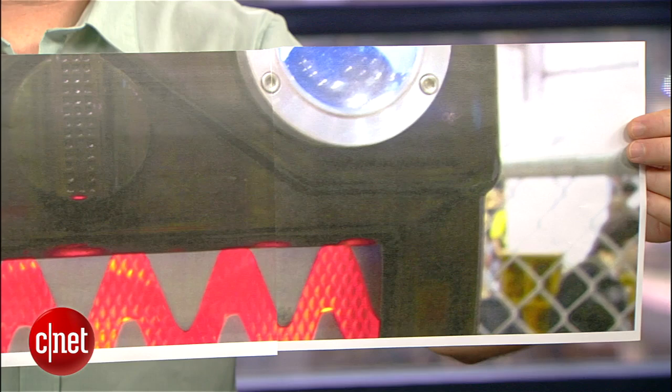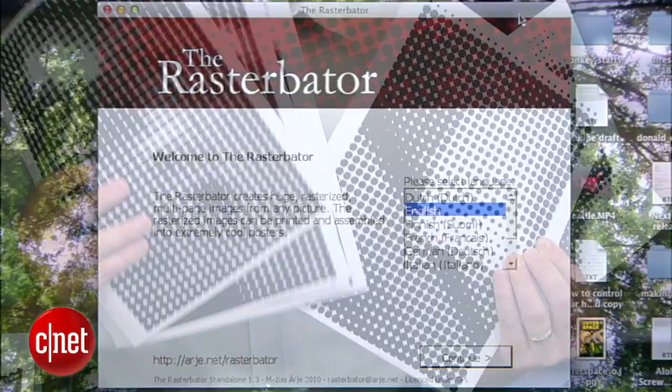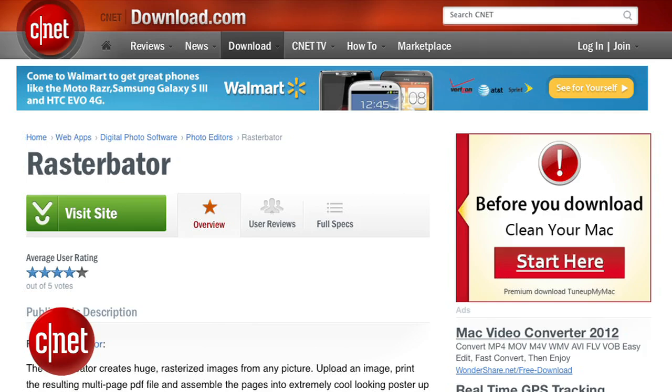Now, if the goal is something pretty to hang on the wall, I recommend embracing imperfection and going a little abstract. There's a great but unfortunately named program out there called Rasturbator that scales images up using a halftone effect. This makes them a little more forgiving to stitch together, and the result has a nice Andy Warhol vibe. The program is a free download for Windows, but a ported version for Mac and Linux is also out there, so check out my posts on CNET How To for links and details.